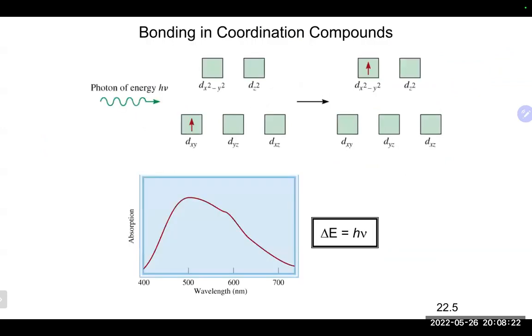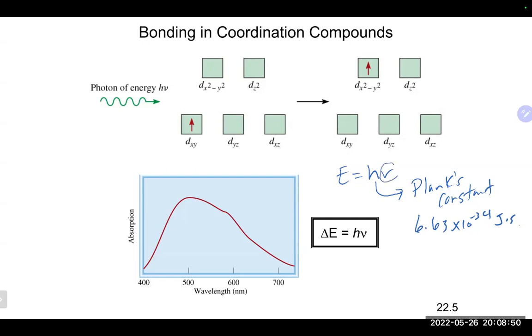We can calculate that crystal field splitting by using an equation you probably remember, which is E is equal to h times the frequency, h being our friend Planck's constant, which is 6.63 times 10 to the minus 34 joule seconds, or chapter 2, I think, in 200A, or chapter 1, actually, I think, in 200A. That's obviously the frequency, right? Frequency is typically in reciprocal seconds, which is also a hertz, right?